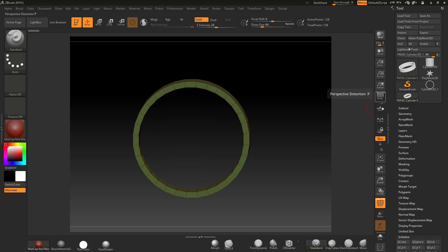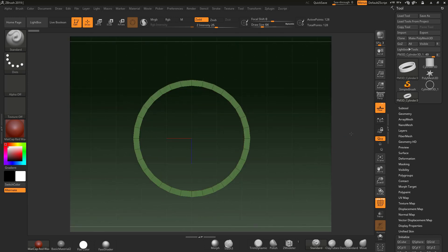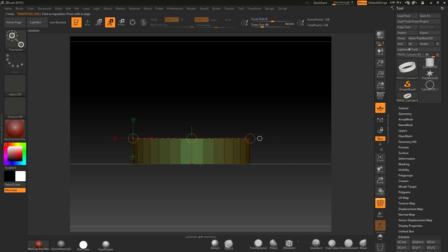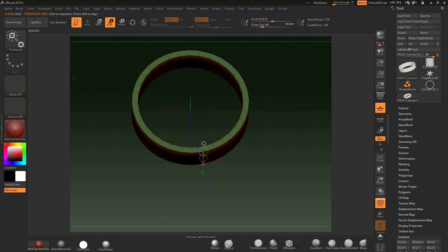Now we've made that Polymesh 3D, I'm just going to turn on the floor so you can see the floor plane. I'm going to go into scale and turn gizmo off. If we measure across here now, you can see it's giving us an arbitrary value of 2 in the left-hand corner. And if I go up here, it's giving us a value of 0.4. So we don't have to worry about that — that is an arbitrary value.